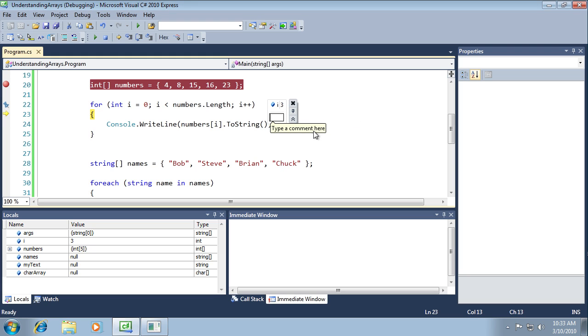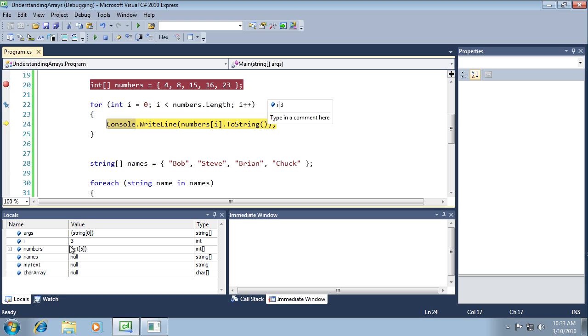Okay, so I can get rid of this little window, I can unpin it, or I can expand it to see additional information, and I can even type in a comment here, to remind myself why I even have that little window open, or what it represents, or something I need to get back to. This is all fantastic stuff, and that's a feature I think in Visual Studio 2010. It wasn't in 2008, so pretty neat stuff.